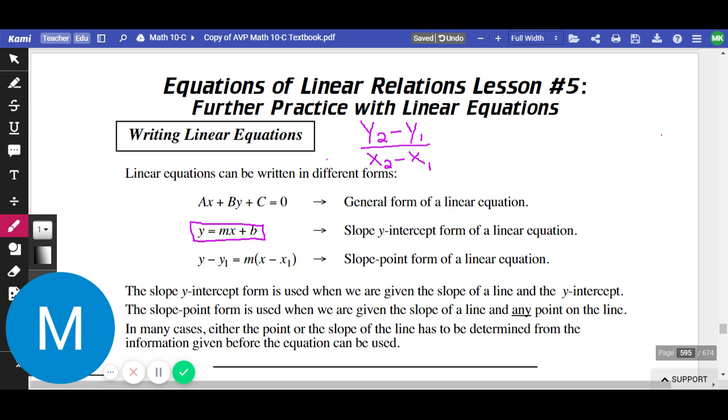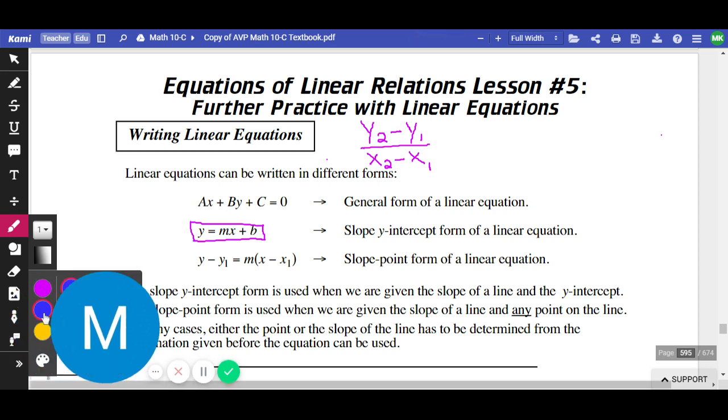The next type of equation we learned was called general form. Now remember with general form, which is this guy right here, you can only convert into general form. Move things around to be general form. You could never just create an equation in general form. It never worked that way. That's the tricky part. Then yesterday we learned our other way to create equations, which was slope-point form, where y1 and x1 were the coordinates of a point, and m was your slope.